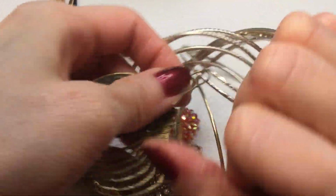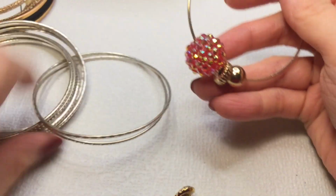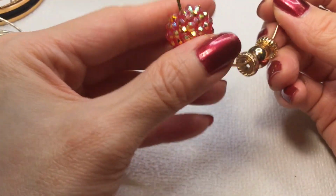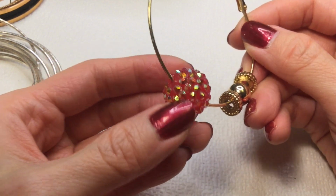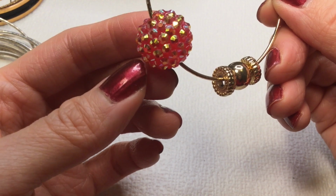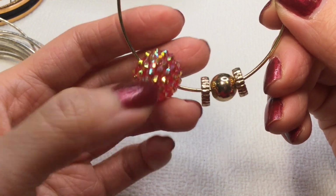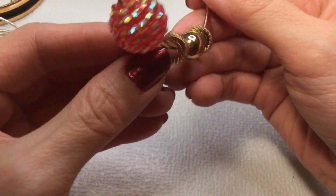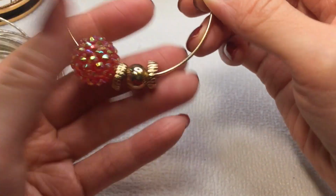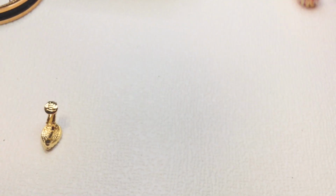We have a fun earring. It's a hoop. Gold tone. This is a pretty interesting bead. It's acrylic and then it has sort of an AB coating on top of these stud looking protrusions. And these are plastic gold tone beads. Cute. It's fun. Hopefully we find a match to that.